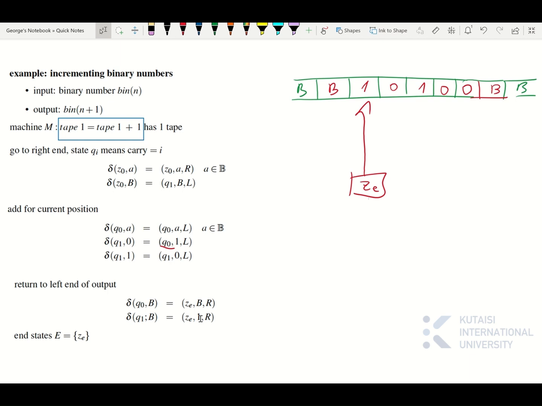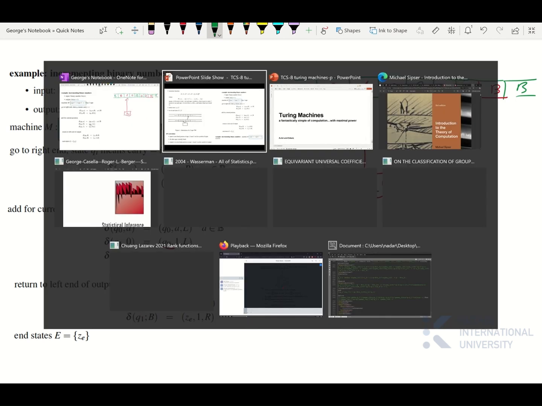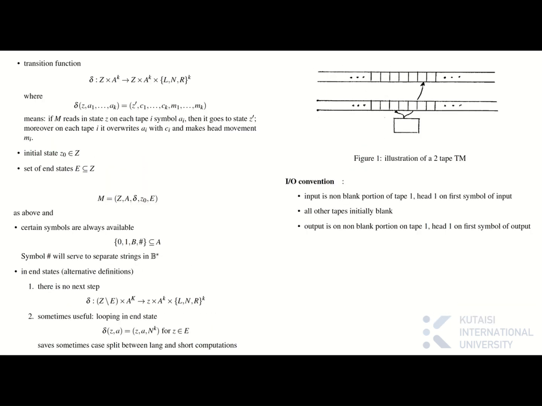So, yeah. What if the input was interrupted with blank like this, right? So you're saying if something like this happened, then this would not work. Hence, we make a convention here that the input is a non-blank portion of the tape. So we make a convention that the input is not interrupted by blank symbols. That's actually a good convention to make. Because otherwise, if you have a blank in the middle, then what is your input? Which side is your input?